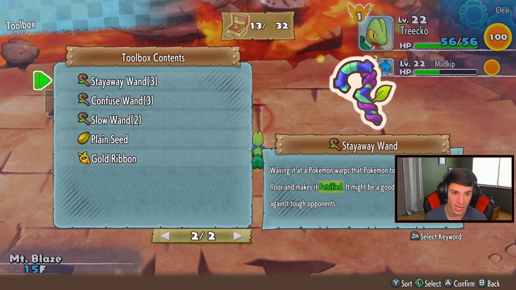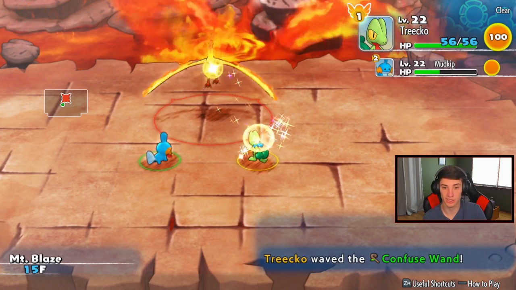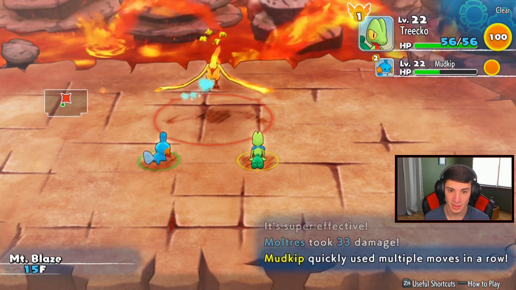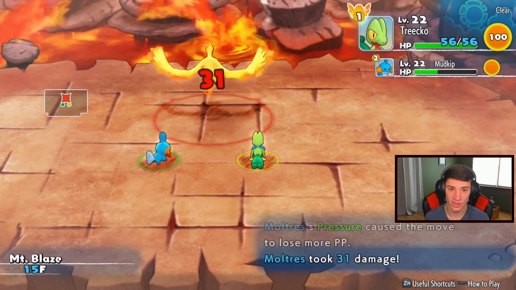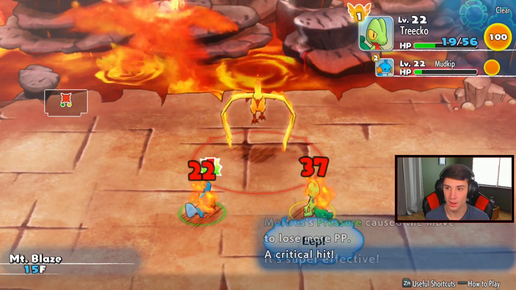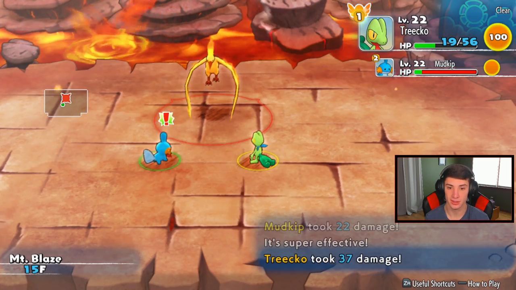I'm gonna have to throw a Confused one again. Might even have to wave this at him. Yay! Get him! Tee off on him! Okay, yes, he's missing attacks. Dragon Breath, can we get him paralyzed? Teeing off. He's back to normal. Take him out, come on. Ember, oh! I gotta confuse him again. I have to confuse him again.